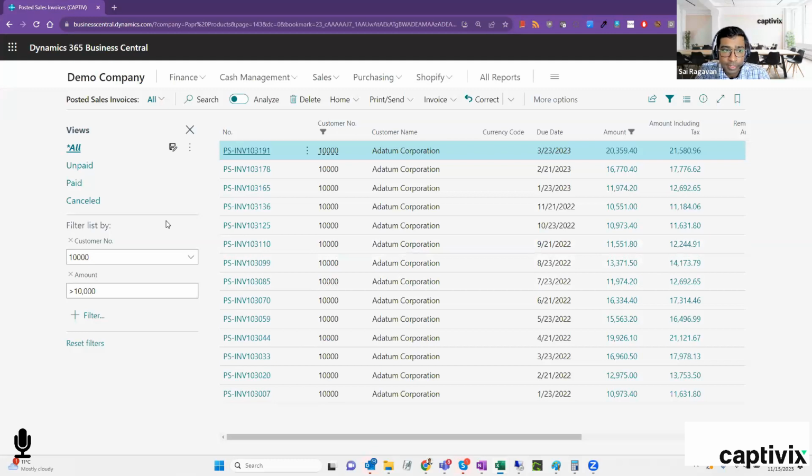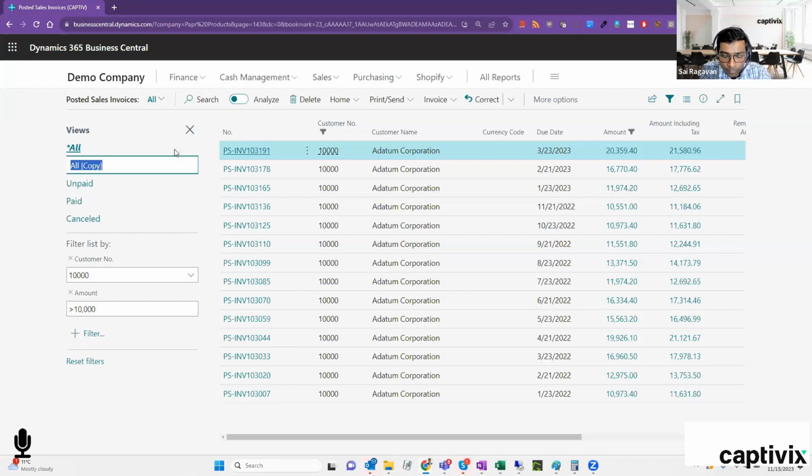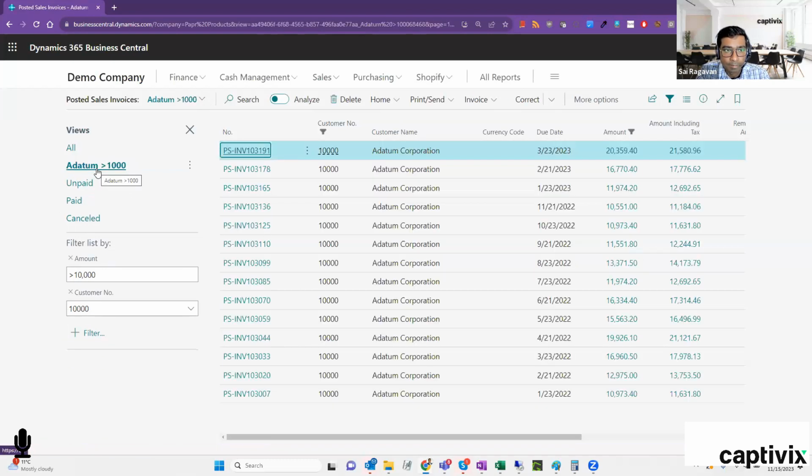So the best part of this one is if you'd like to keep this as a living report, meaning as a dynamic report that you want to keep following on what's happening on this customer on the posted documents, you can save this view as opposed to entering this filter every single time. You can save the view by just clicking on that save button here and say, amount greater than 1,000, something like that, right? So save it with your own string name for you to easily pick up that report.